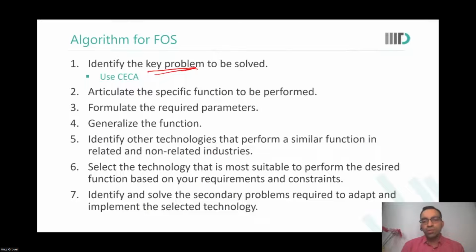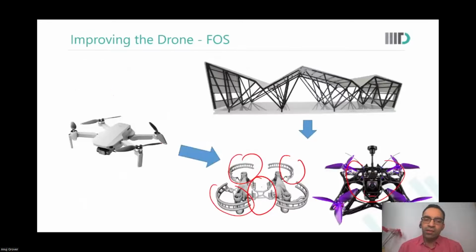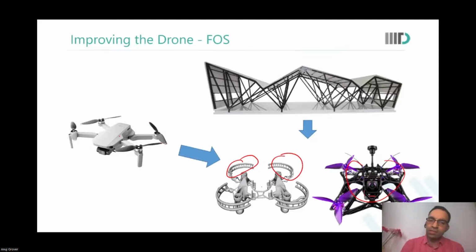Select the technology that is most suitable based on your requirements and constraints. And then you identify, do you think moving from this drone to this drone was as simple? Probably they did not even have these extra appendages in the first iteration. They simply thought, okay, let me just reduce the weight over here, and they came up with something. Then they must have realized, oh, now the weight is so less that even the wind would take it away. So they said, okay, let us do something else. They might have done some iterations to arrive at the final model there.